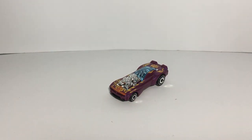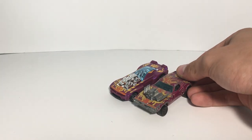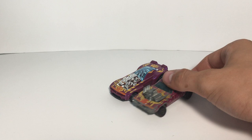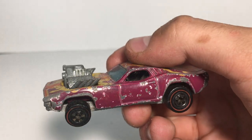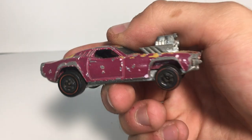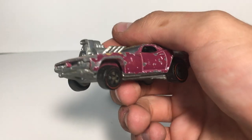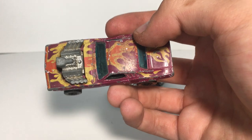It's not bad. I definitely like it more than Deora 3. Here's the original Roger Dodger in this same paint scheme. Roger Dodger 1.0 — it's pretty beat up, but yeah, it's what this car is based off of. This is more like a Dodge Challenger. I forgot what else Roger Dodger is inspired by — a couple other cars.